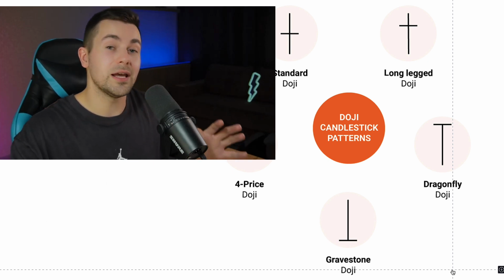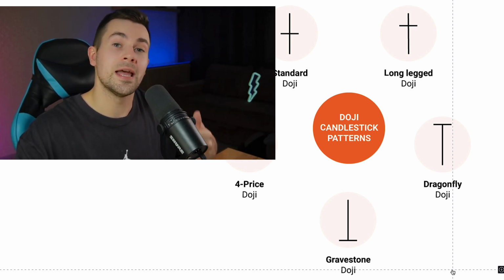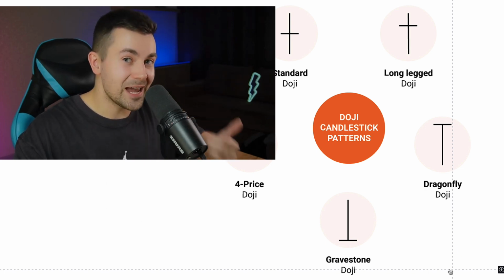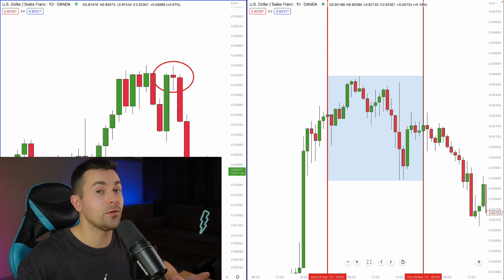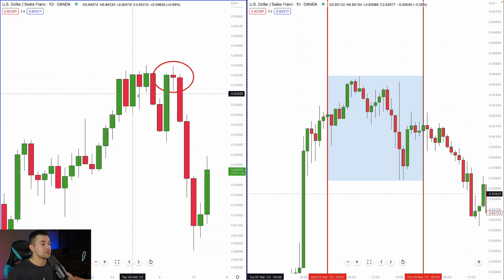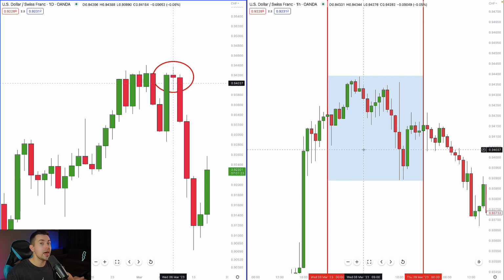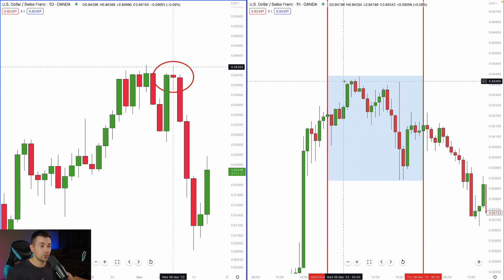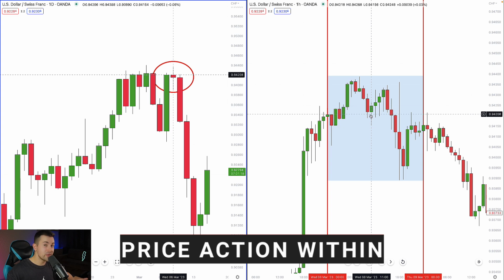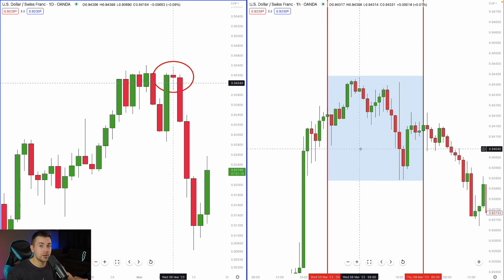And now let's check the real chart examples and let me show you what exactly is hidden behind the doji candle. The best way to grasp the meaning of a doji candle is to study it applying multiple time frame analysis. So here on the left we have a doji candle that was formed on a dollar Swiss pair on a daily time frame, and on the right we have the hourly time frame. We can see the price action within that doji. We can see the price fluctuations within that exact day.